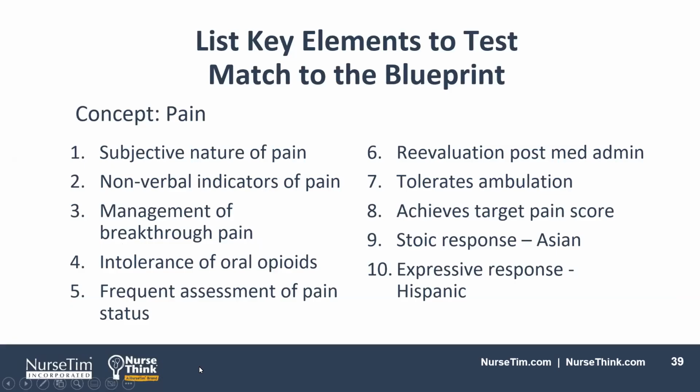Now, the next thing that I like to do once I've created that blueprint is then to give some intentional thought to the questions that I have available that I'm going to use in that particular unit of study. So let's say one of our units was pain. So what are some of the key concepts or aspects of pain that I want to include in this exam for my students? So then I can choose questions that fit the blueprint, but also make sure they cover these areas of study that were important. So I'm going to find questions that address each of these and disperse well on that blueprint.